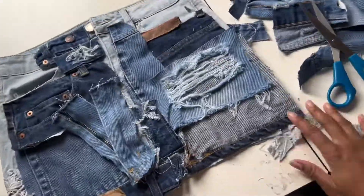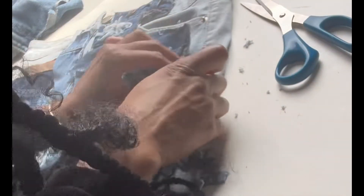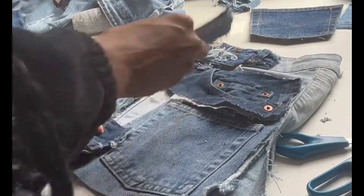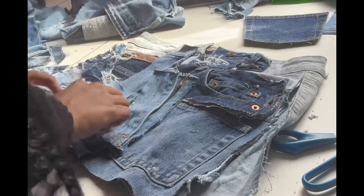This is my final look right here — this is how I want it to lay out, though it probably won't look exactly like this afterwards. Now I'm just ripping and cutting the sides. This was my own skirt, so I could do it how I wanted. If it were someone else's I'd do it the professional way.